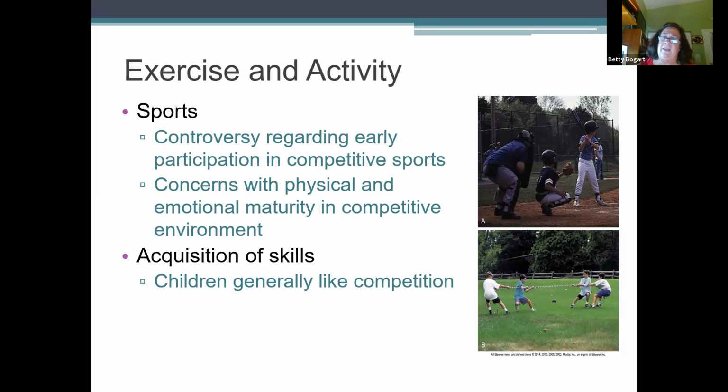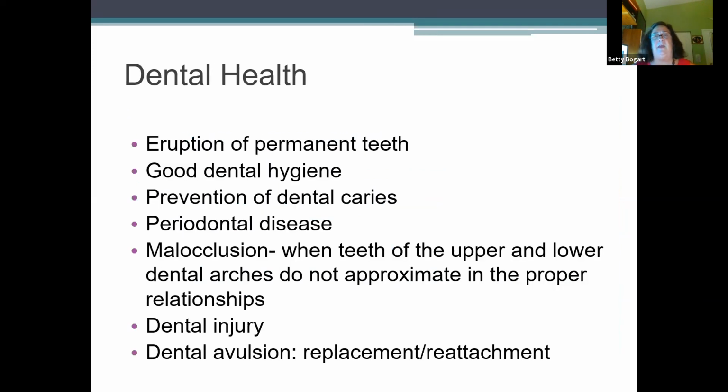So at least they're getting some exercise. They're out, they're with other children, and it's a great thing. Children love to win. I mean, my 5-year-old keeps telling me, did I win? Whether he did or didn't. I said, well, it was close, but let's do it again. Let's see what happens. But competition is big and they love to do it, but they need to learn how to lose too, right? So dental health. Now, they say in children, if they brush their teeth at bedtime, it's the best we can do to help their dental health.